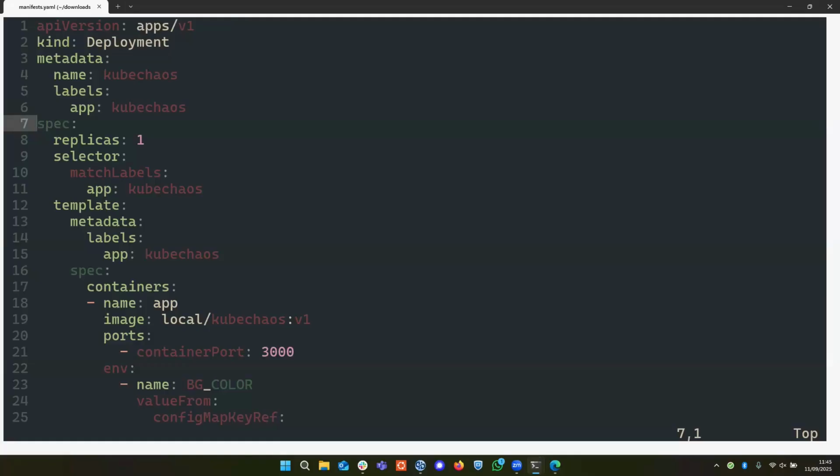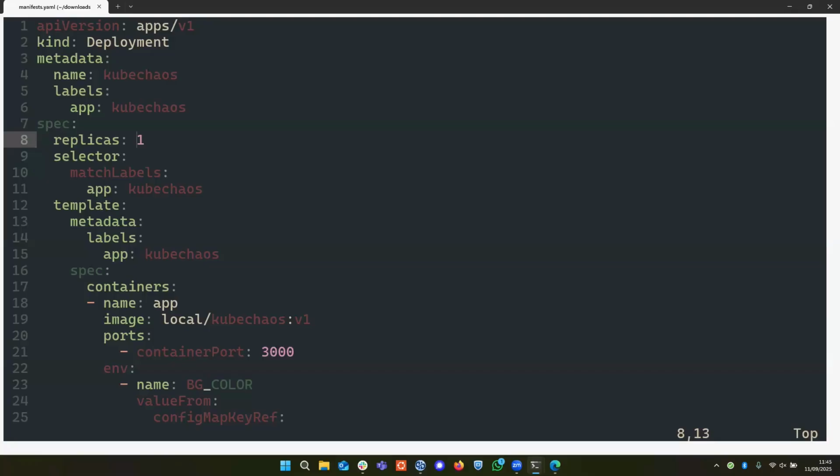So if I go back up to the deployment, the key bit is how this corresponds to the architecture we saw earlier. We have a specification, spec, and under spec we have replicas, and this corresponds to the replica set element. So this tells me that this object is going to want to sustain one copy of my application, one pod.